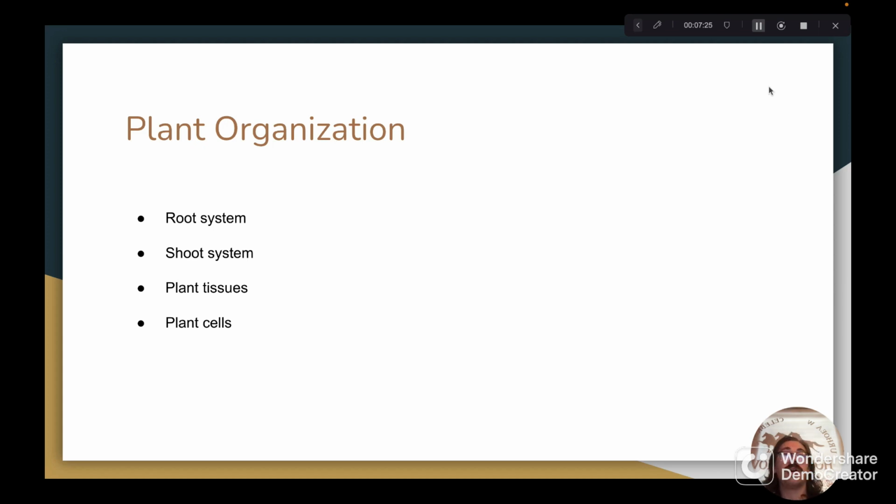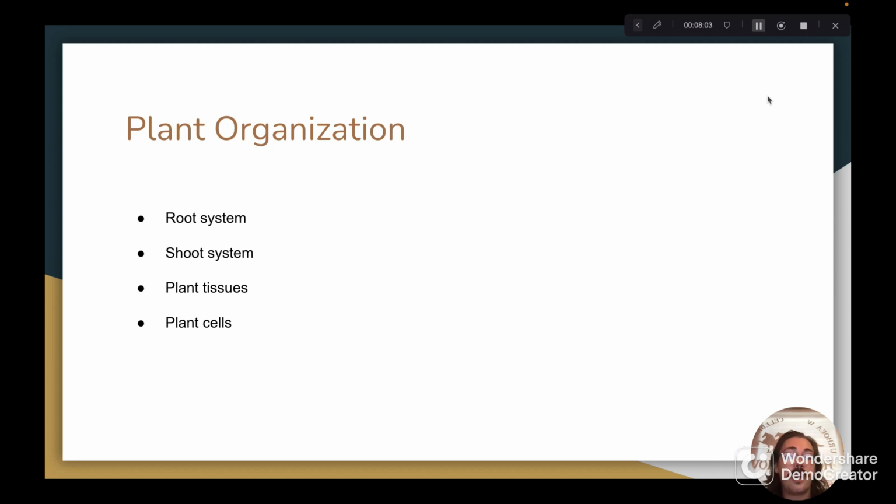Phloem, which is responsible for the transportation of organic resources throughout the plant. And the final kind of plant tissue is ground tissue, which is called pith if it's internal to vascular tissues, or cortex if it is external to vascular tissues. Ground tissue includes all tissues that are not vascular or dermal.